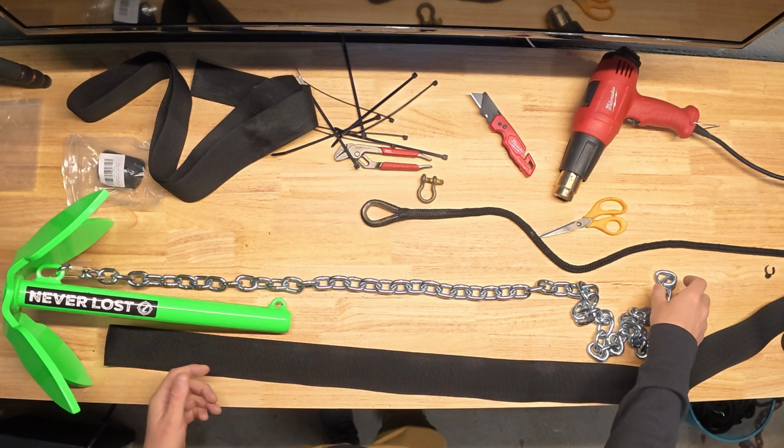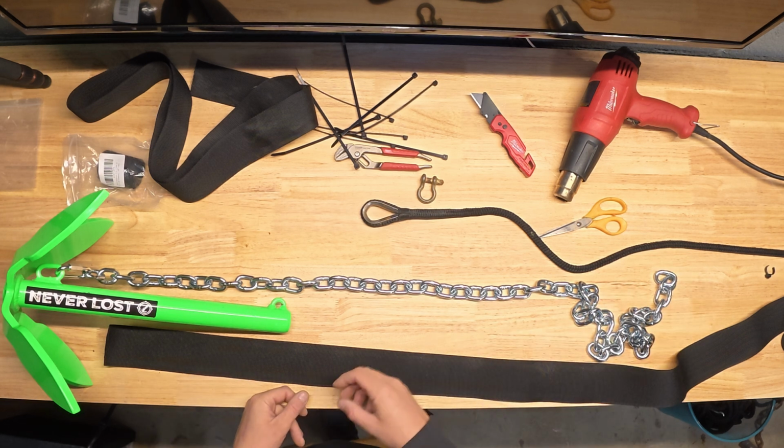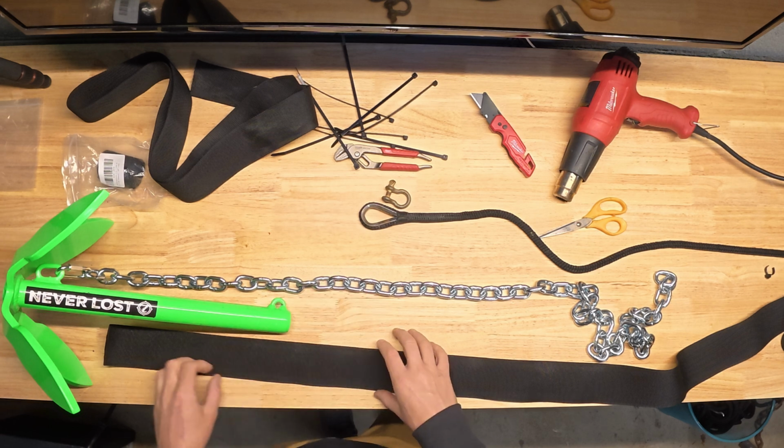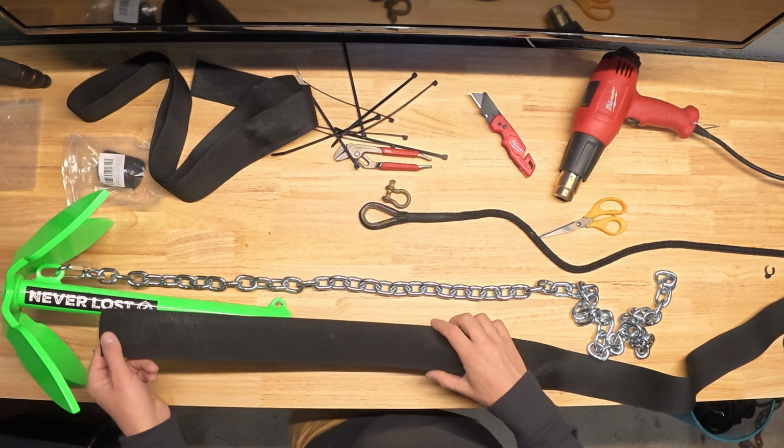The chain's a couple feet long, and that's the first thing that's gonna pop up, so I don't want my connection point to mess up the side of my boat or the chain to drag up the edge of my boat as I'm pulling it in. So we're gonna cover it in this material right here.